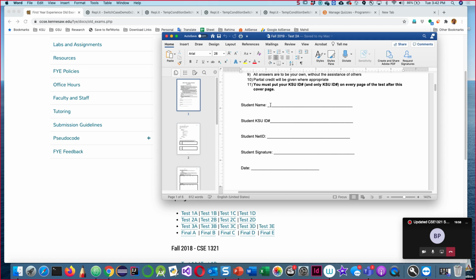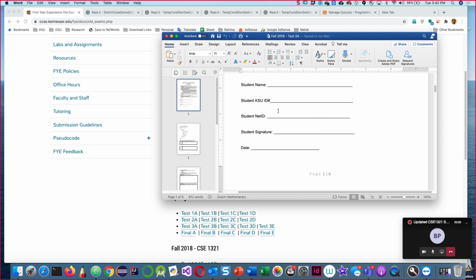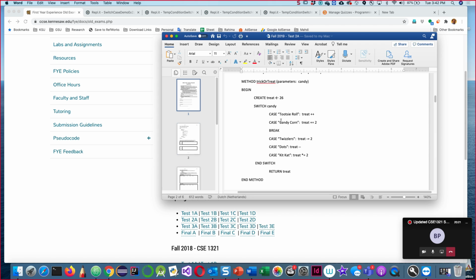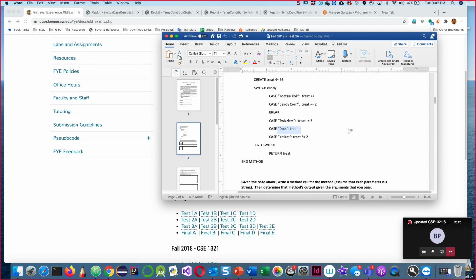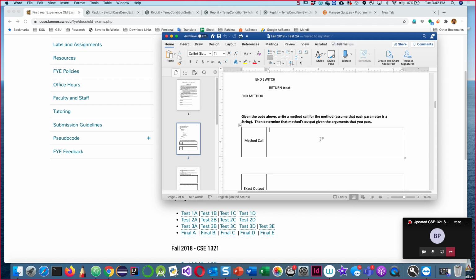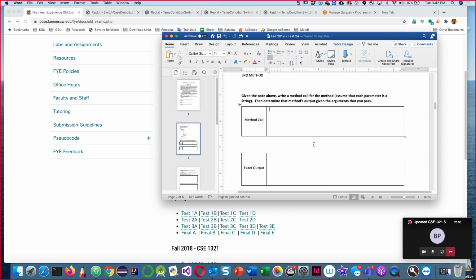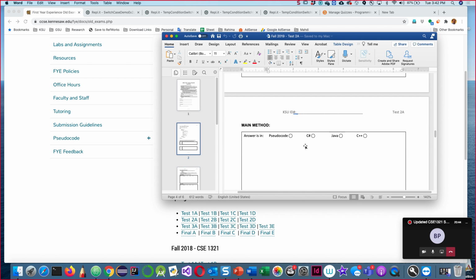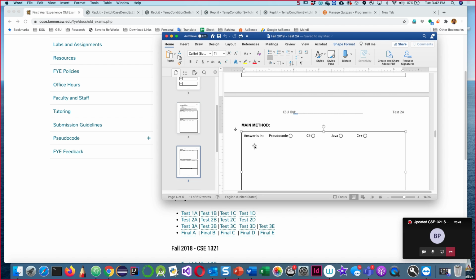In the test you will be asked to write your name and your KSU ID. So keep your ID on hand. You need to show your ID to the webcam. For this type of question, you see that it has a missing break, right? Be careful about the missing break. Then you will be given some space and you will be asked to write the code or statement over here. Since it will be online, you don't need to check in this box. We will understand if you type your code in one of these three languages. Our grader will understand the code.